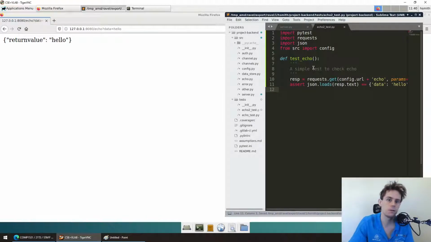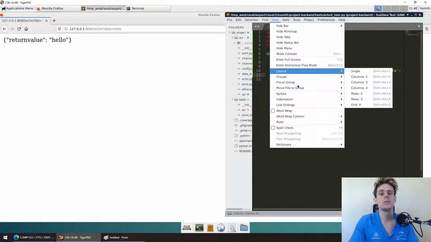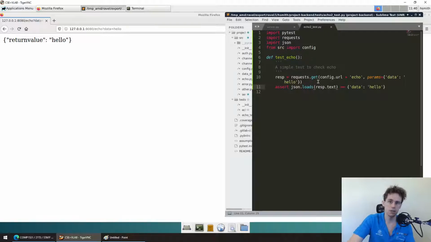Now, this came from the 4.3 lecture you would have just done with Jake as well. You can see things here are slightly different, and you can change this around a bit. But basically, you can just use PyTest for this kind of thing. When I call PyTest, it's going to run this test echo function, because the file ends in _test and the function starts with test_, and I'm going to call requests.get on this URL, /echo.